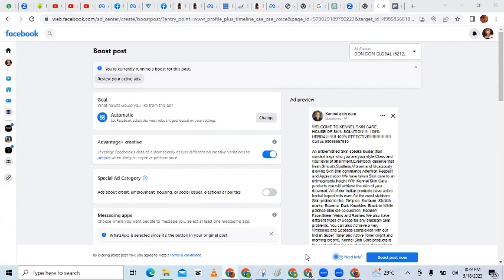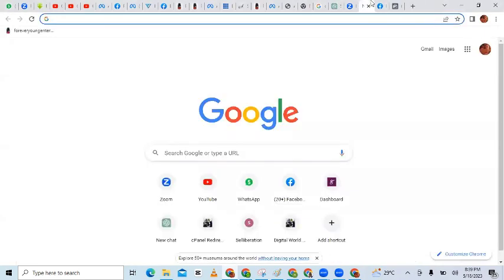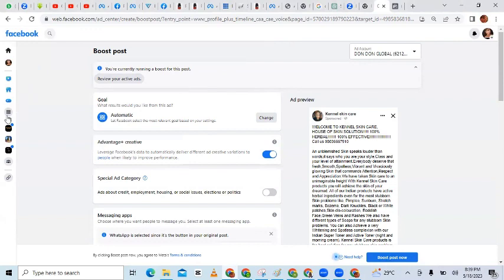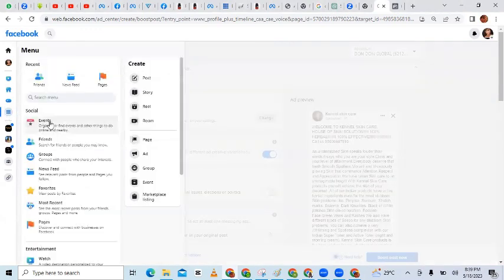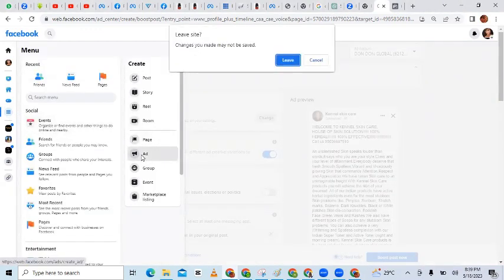There's also a way. Let me show you the second way to run it if you don't want to use the boosted method. But this works well. But let me show you another way, right? Let me show you how you can still run it from inside of the ads manager account, right? But sometimes I don't like complicating things. So let's go.